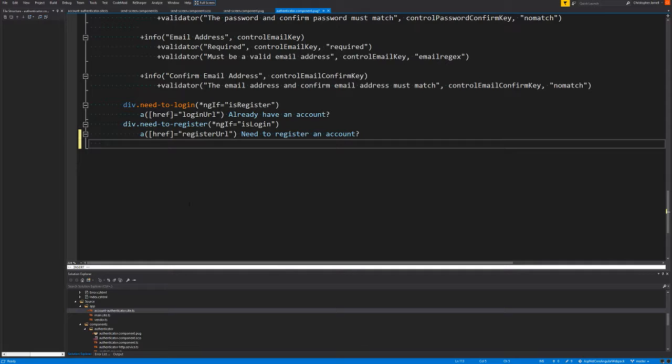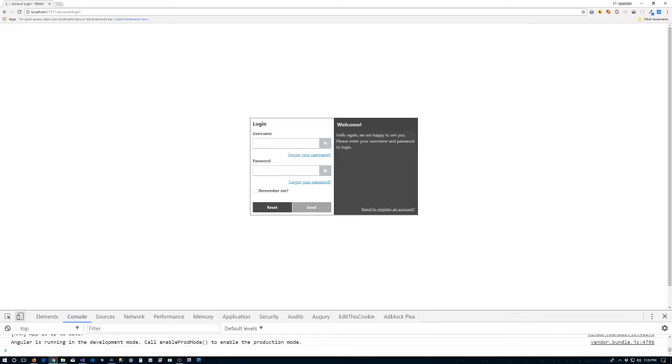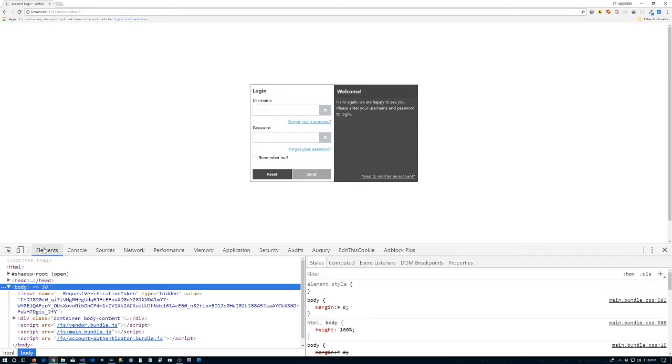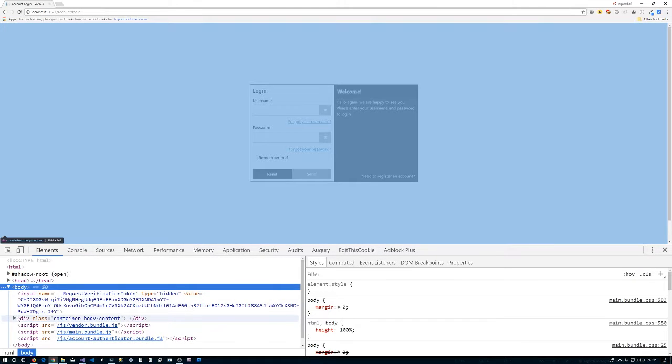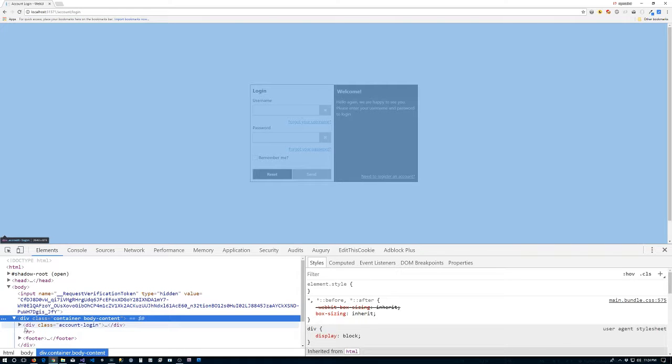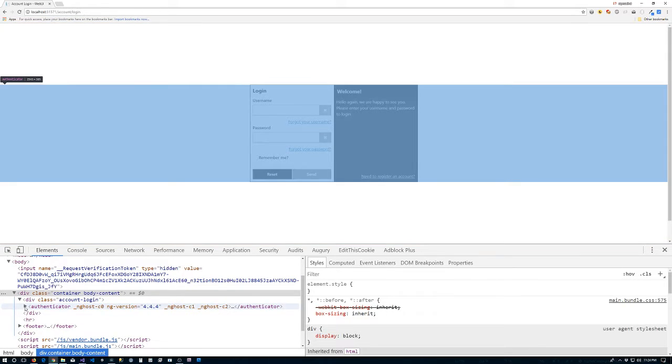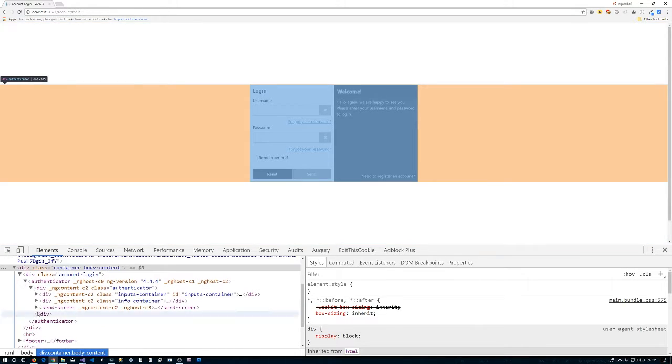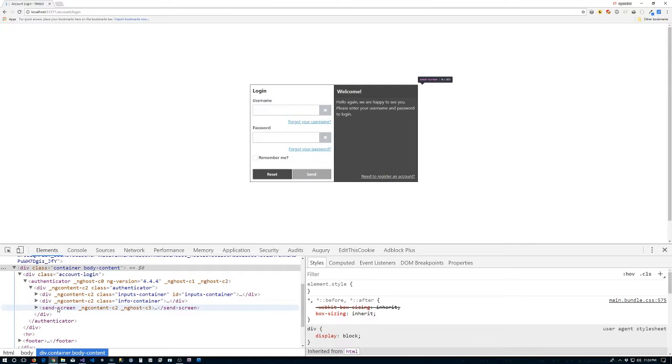And again, we use the selector send-screen. So if I save that, we should actually have it quote unquote on screen.